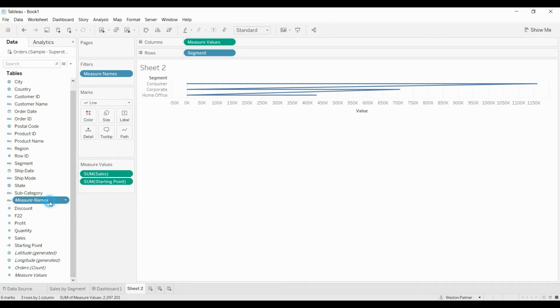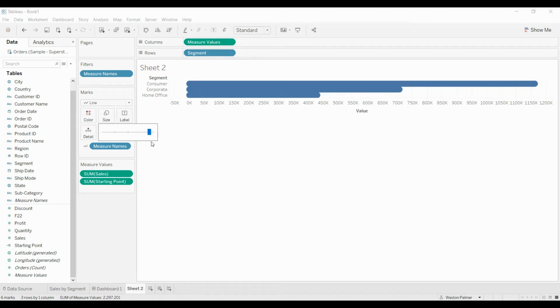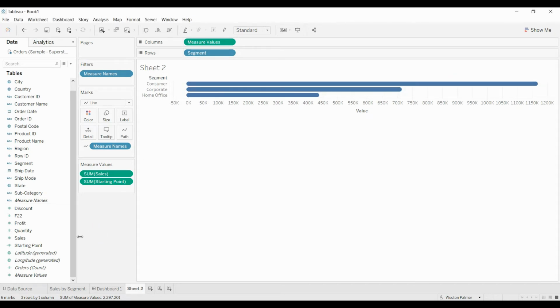Now here's the trick. We're going to grab the measure names and put that on the path. That way it creates just a single line for each of the segments. I don't know why that works that way. You would think that if it was segment, that would be more appropriate, but measure names work. So now you say, okay, well that looks like a bar chart. Where's the rounded part? Now if you come to the size and make it larger, you'll see that it has the rounded edges, because when you're doing lines, that's all you have is the rounded edges. So now you can bring the segment over to color just like you would normally.